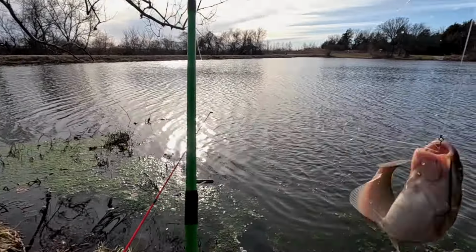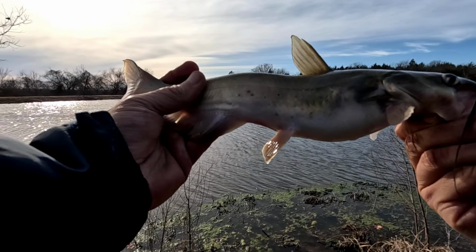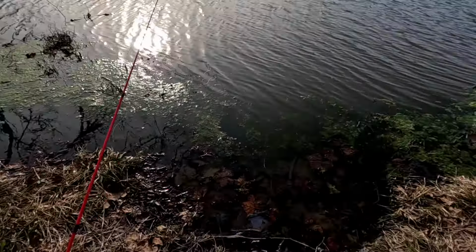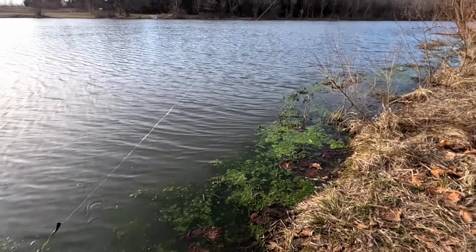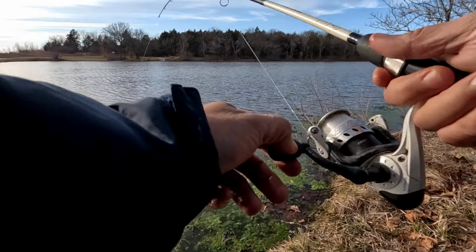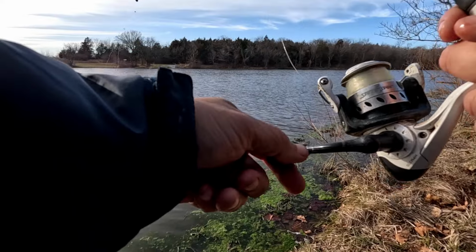On the hot dog. All right, there's fish number three. That's the second fish on the hot dog. It's been a while since I've got a bite on the hot dog. I've gotten a bunch of bites on the BJ's. Got one over here in the tangle going off. We got another one. Oh, are you kidding me? Dang it.